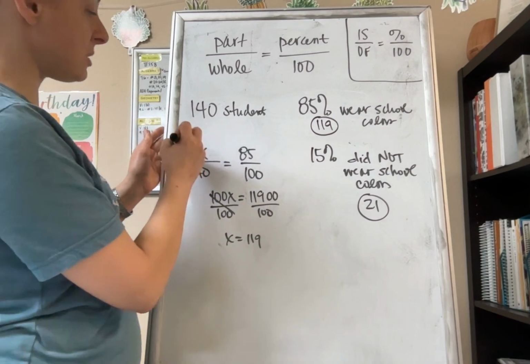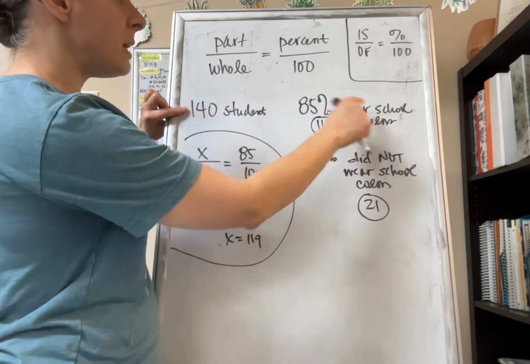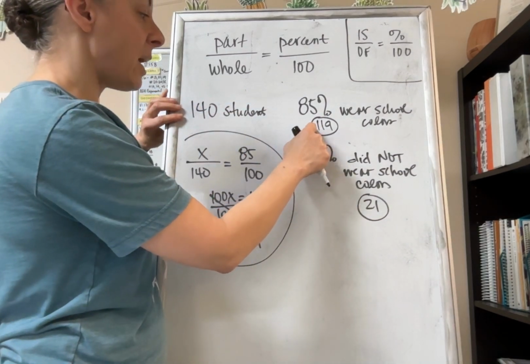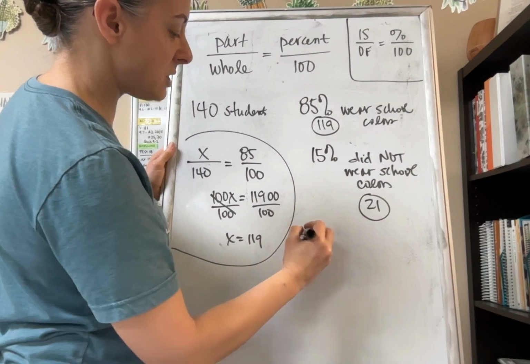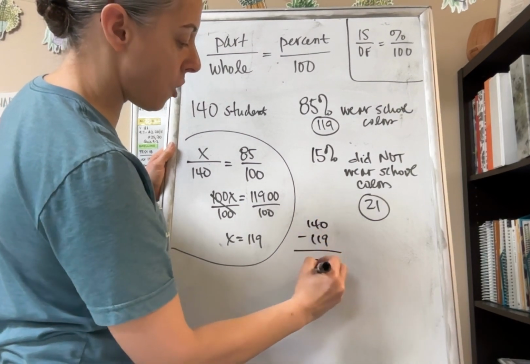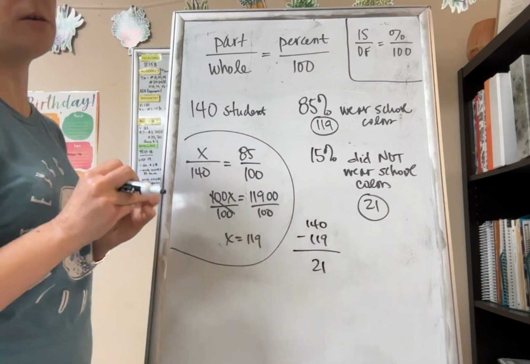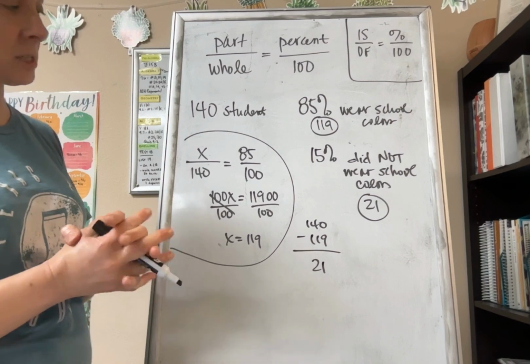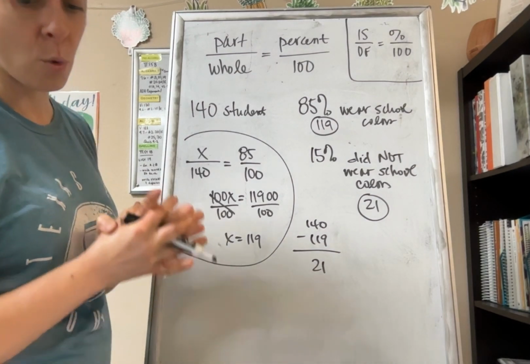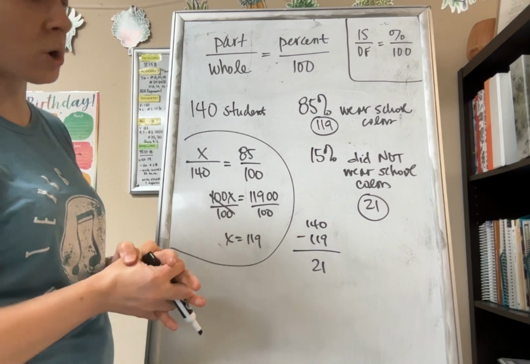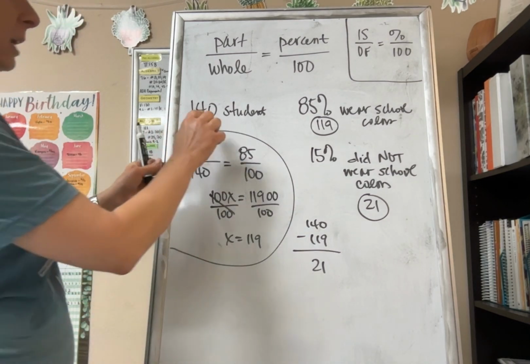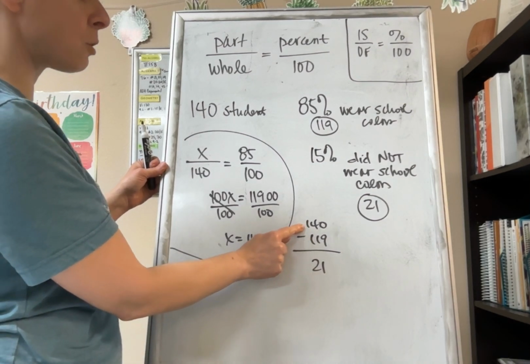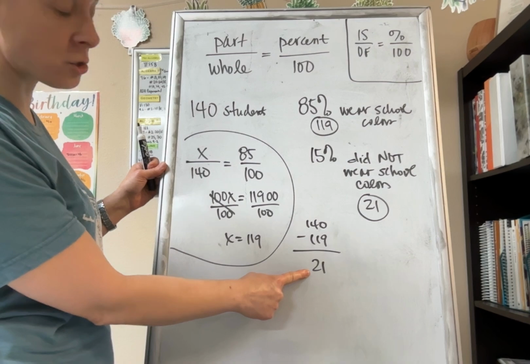But if I choose to solve my problem with the numbers that are given to me in the word problem, then I have to remember once I find this answer, I've got to take that answer and subtract it from the whole to get an answer that realistically, accurately answers the question I'm being asked. Because the question I was asked was how many did not wear school colors. So two ways I can do it. I can work it with 140 and 85, get my answer, and subtract those students from the total student body to find how many did not wear school colors.